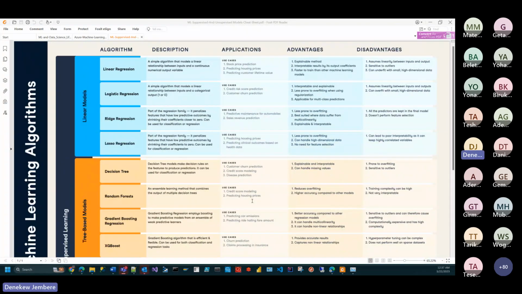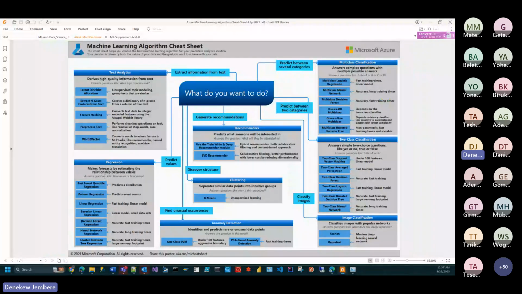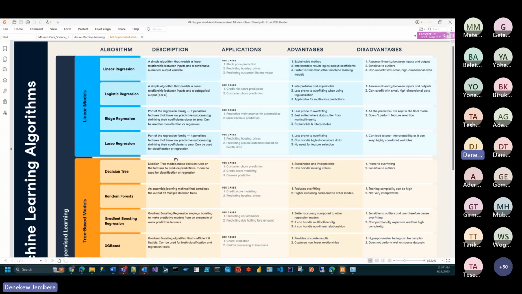So all in all, these three, the first one, which is a 191 page, the second one, which is a 1 page, and the third one, which is a 1 page, are very important cheat sheets. And you can use them to refer whenever you are in a state of confusion to recall what is what. You can open any of these cheat sheets.